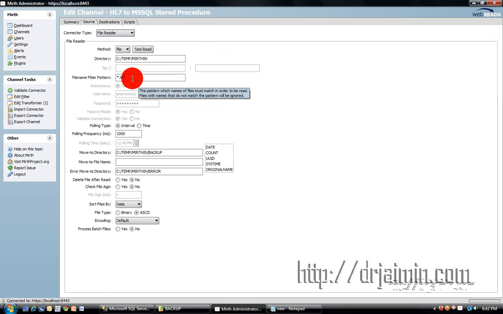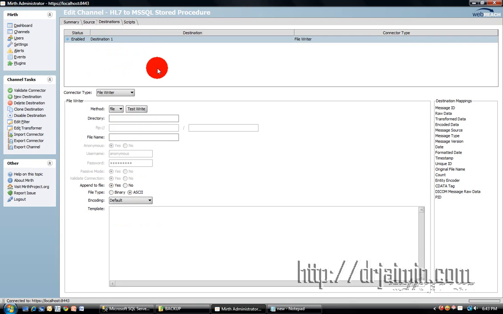It will read all the files with the HL7 extension, and once we drop any HL7 file in this folder, this channel is going to process that file and forward it to the destination, which is right now empty. So let's see what we can do here.